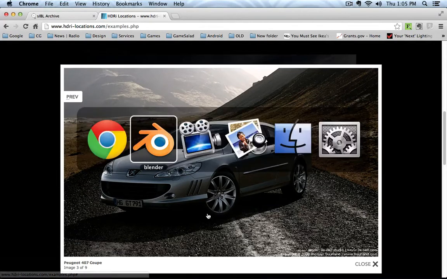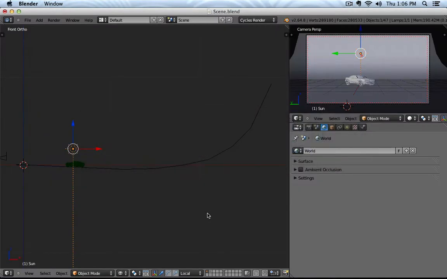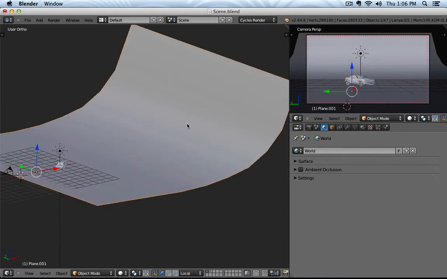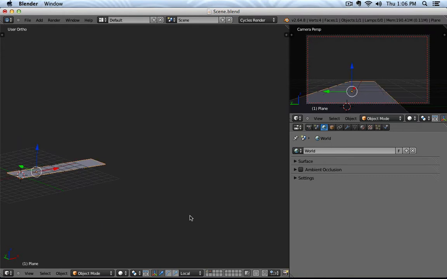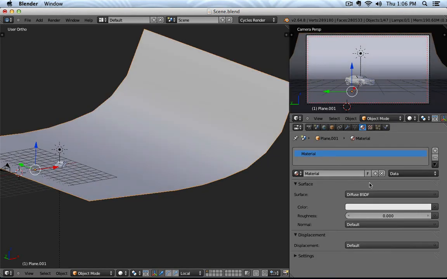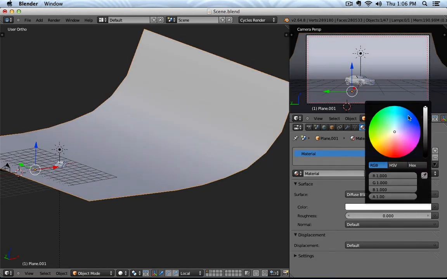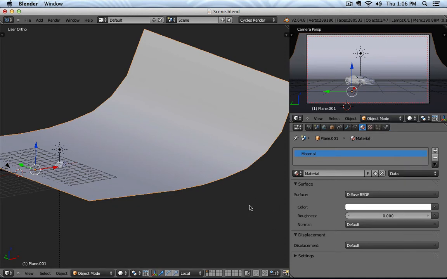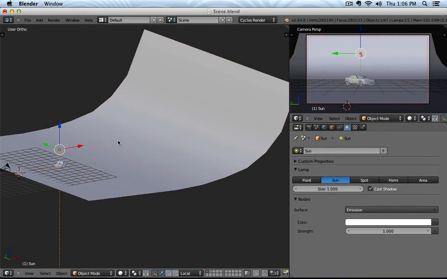So if we go to Blender, you can see that I modified my scene a little bit. I have a very large backdrop, and my initial plane I put onto a different layer. I don't need it anymore. And this object here, I can give a very bright color. For example, I can call this one shadow catcher material, and I added a sunlight.